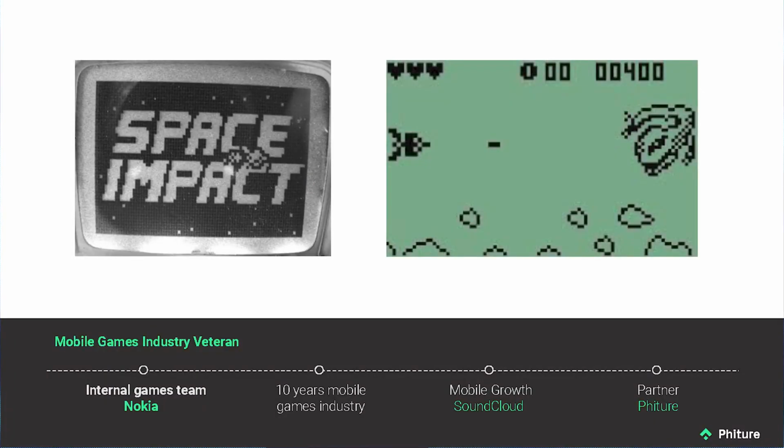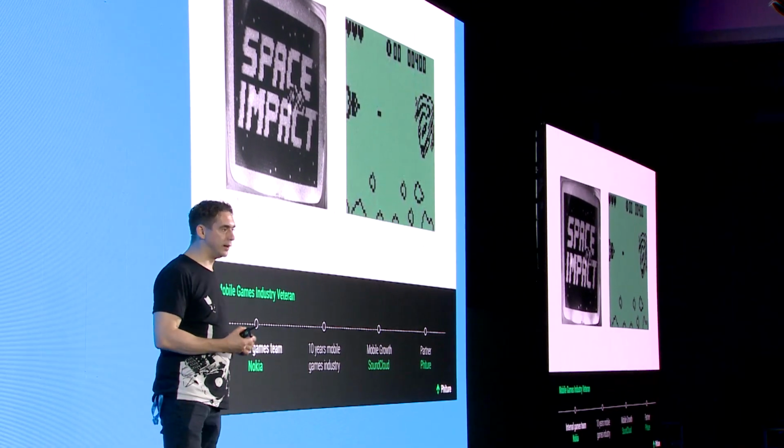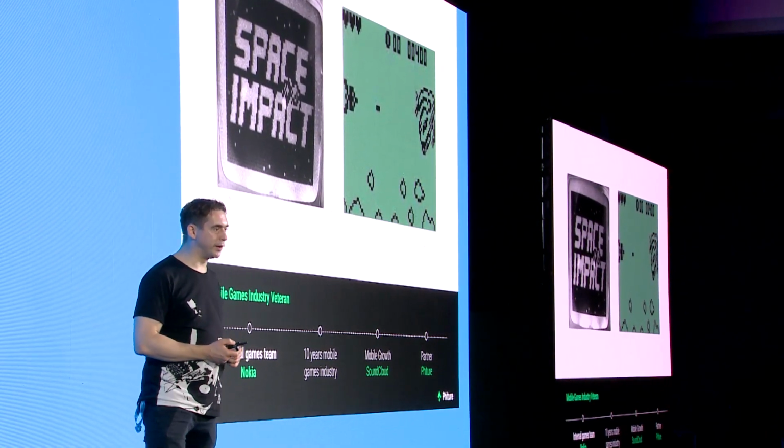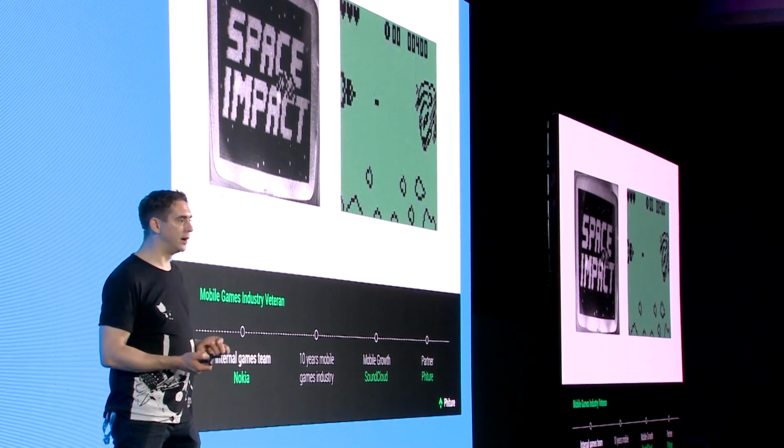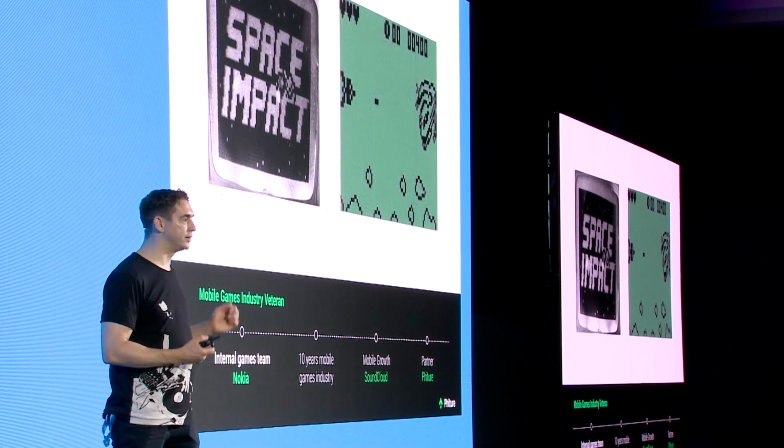This is the game that I'm probably most well known for. Back in the day, I made a game called Space Impact. It was very popular in the early days of mobile, one of the first arcade games on a mobile phone. Had a lot of fun making it. It was a great exercise in optimization as well. I had to squeeze the entire game into 16 kilobytes, including all the graphics and data.